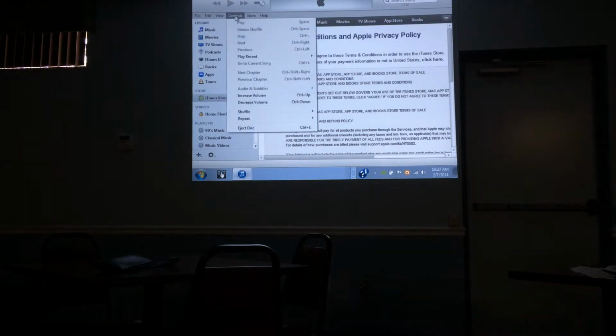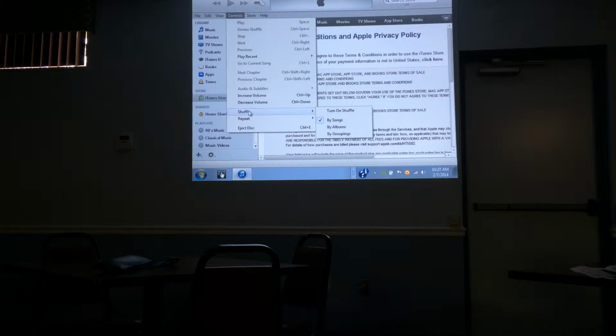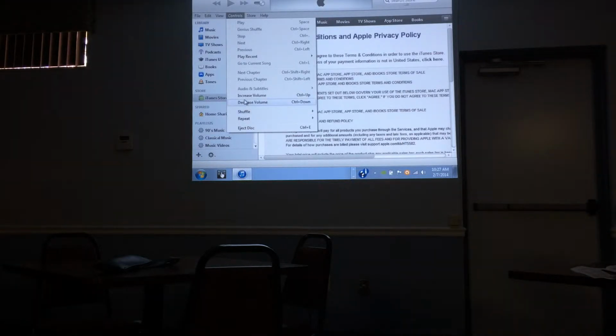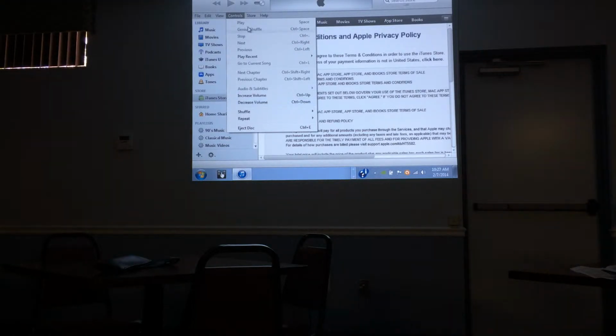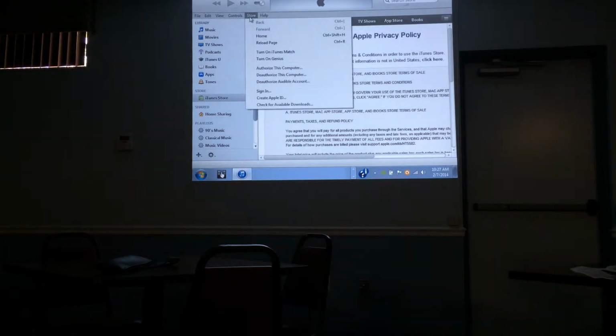Then you have controls to increase or decrease the volume. You can shuffle, meaning you randomize the order of a playlist. So it will play not necessarily alphabetically or whatever, but just at random. And sometimes that's what DJs do. They just shuffle it so that they have various genres of music when they play it. Some might be rock, some might be folk, some might be heavy metal, some might be popular, whatever. Jazz. So they shuffle the genres. That's what they do with these dances. The DJs use the shuffle.